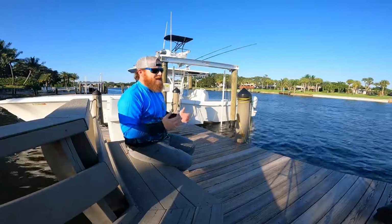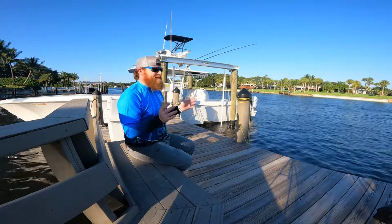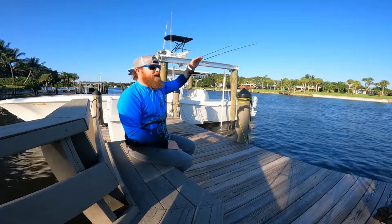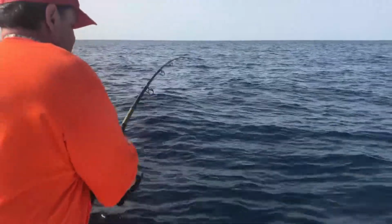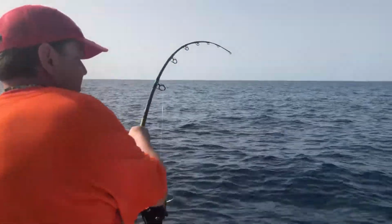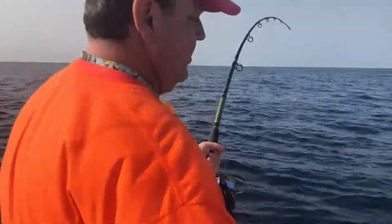When you get experienced at catching these fish, you kind of start to realize what kind of fish you have on by the way that they fight, by the way that they act, by the place that they swim in the water column. Fish like cobia and tuna will immediately come up to the surface. Sailfish, they're gonna run out to the surface. Grouper, snapper are gonna wanna take you down to the bottom, down and dirty. And kingfish are just gonna wanna smoke a lot of line and then come right back at you.